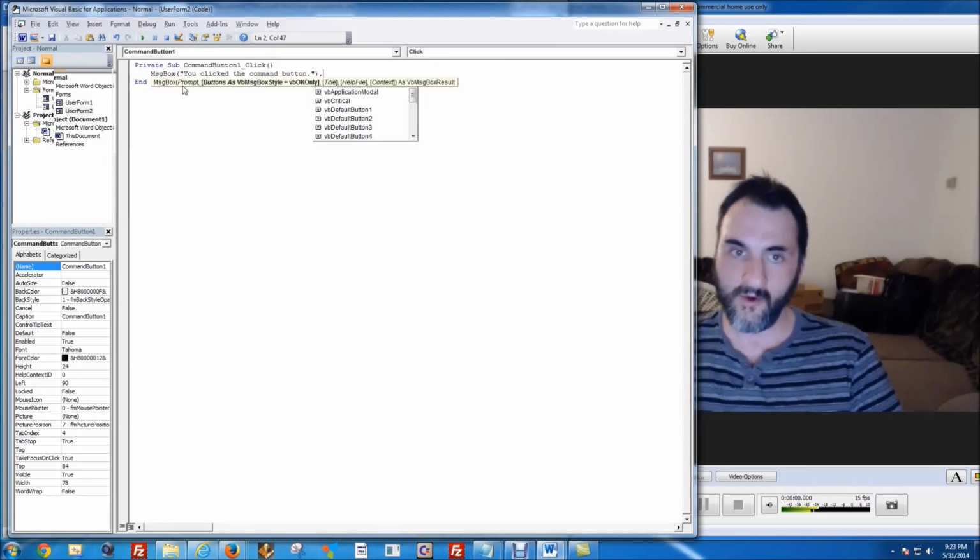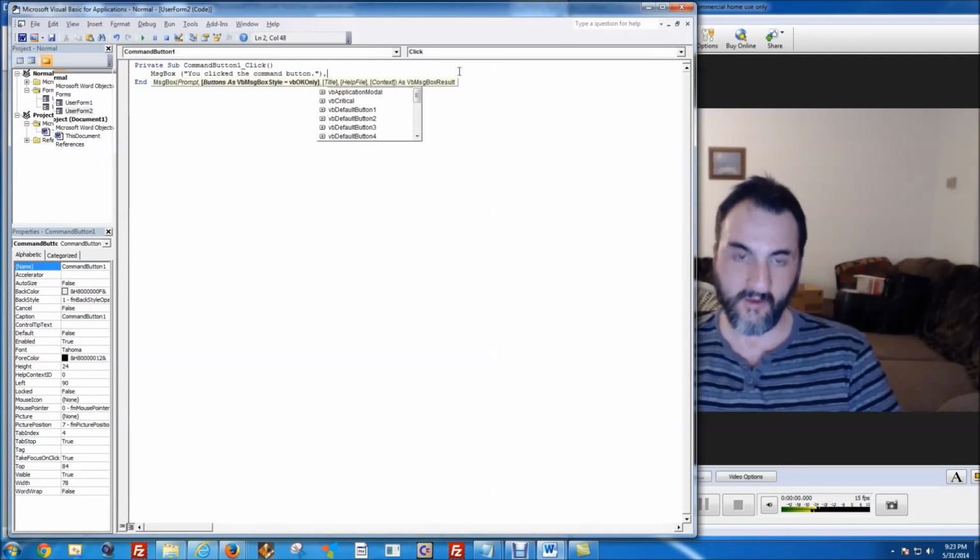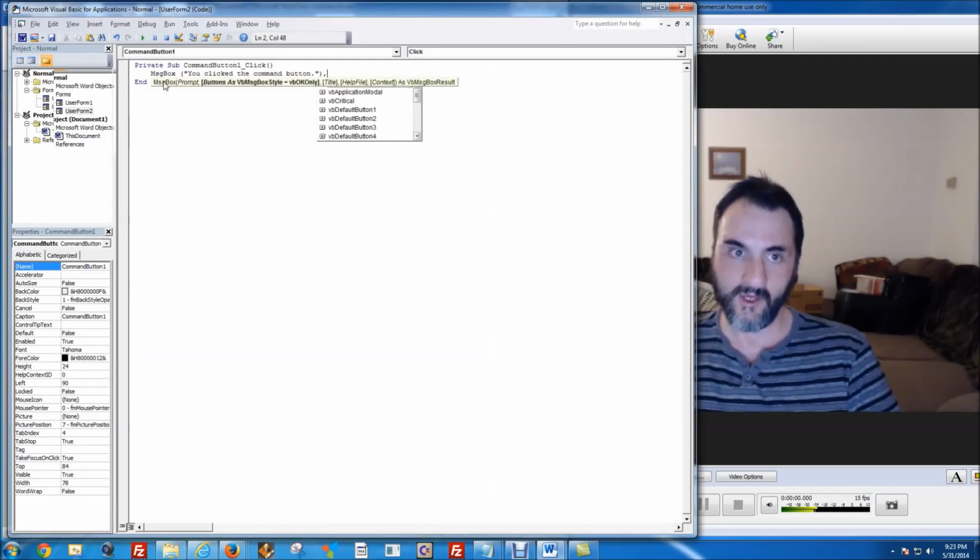And then over here, we're going to set a parameter for the type of message box we want. I'm just going to use the VBA information, because it's basically just giving us information. And you notice when I hold the mouse, when I was clicking that, did you see that for a second? Let me go back here and show you. I'll erase this and show you. It creates a little help guide. I think it's called IntelliSense. And it shows you the parameters and how you need to set up this statement, so to speak.